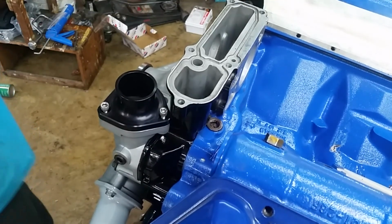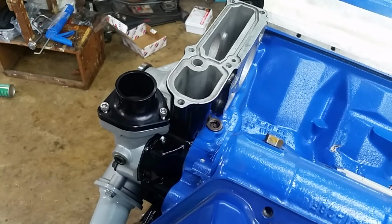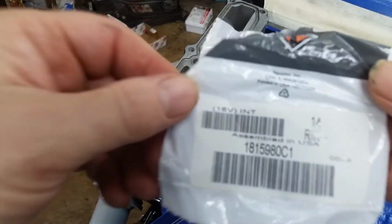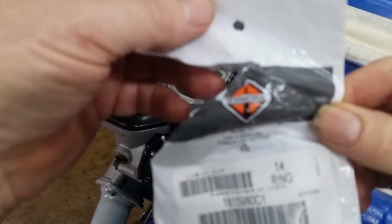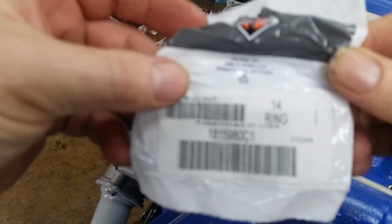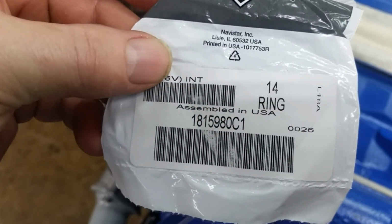All right. I'll make sure to put a note of that. It's hard to find that detail. But, by the way, the O-ring part for that, it's actually an international part number. Ford doesn't sell it anymore. Come on, focus, good Lord. There it is. Come on. There we go.